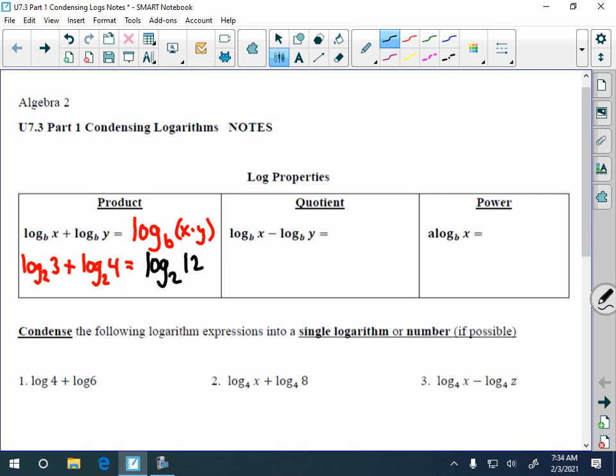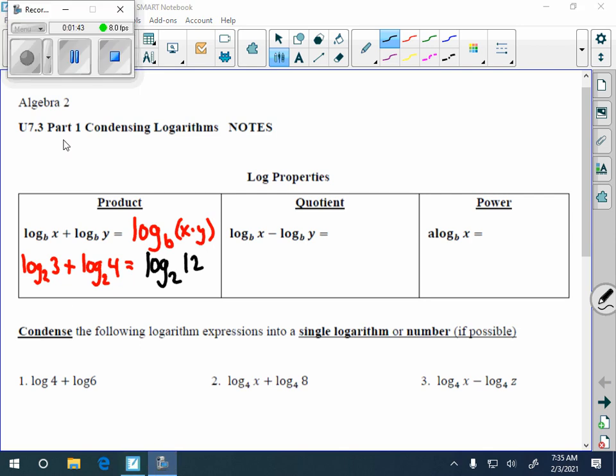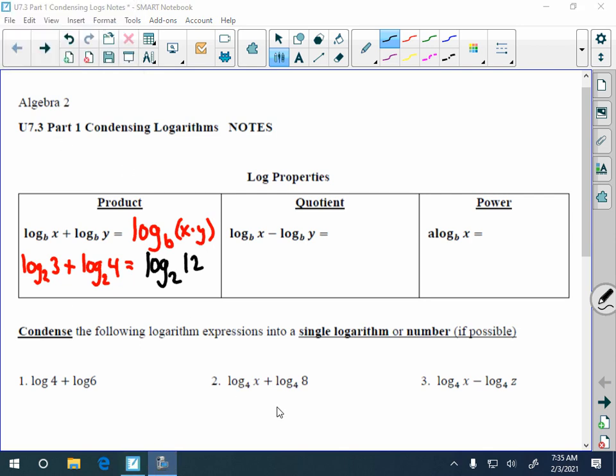All right, and now the next property is the quotient property. So this says if you're subtracting logs, then we're going to turn it into a fraction. So log base b of x minus log base b of y is equal to log base b. So the bases have to be the same to do this. And it's going to be x divided by y. Quotient means divide or fraction. So we have log base b and then x over y off to the side. So we want to make sure that fraction bar doesn't go all the way across underneath the log. There's a fraction off to the side.